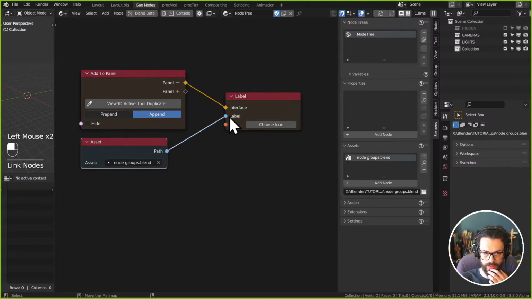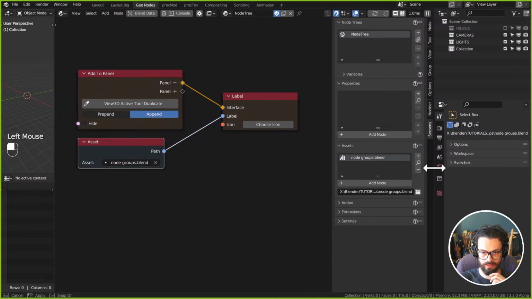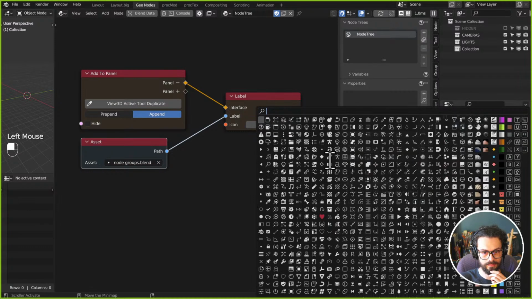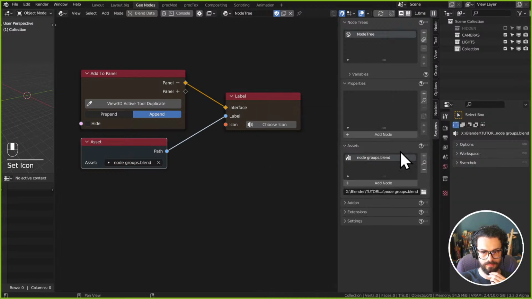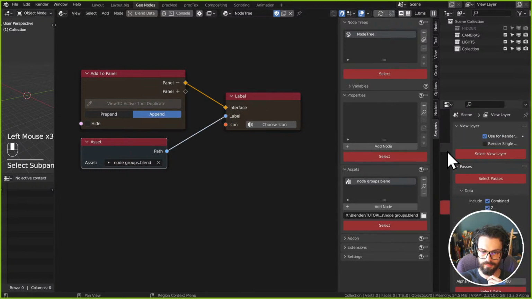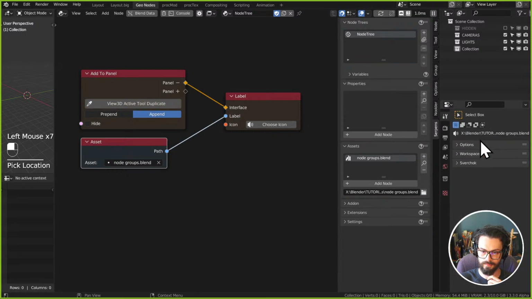And yeah, you can take the path. So that will display the path of that blend file that you chose. And yeah, this is basically how you work with Serpens for the interface. So you either pick a spot in the existing Blender UI that you want to add to, or you create something new, like a new panel somewhere, or new menu or pie menu, and then you add stuff to it to display in there.